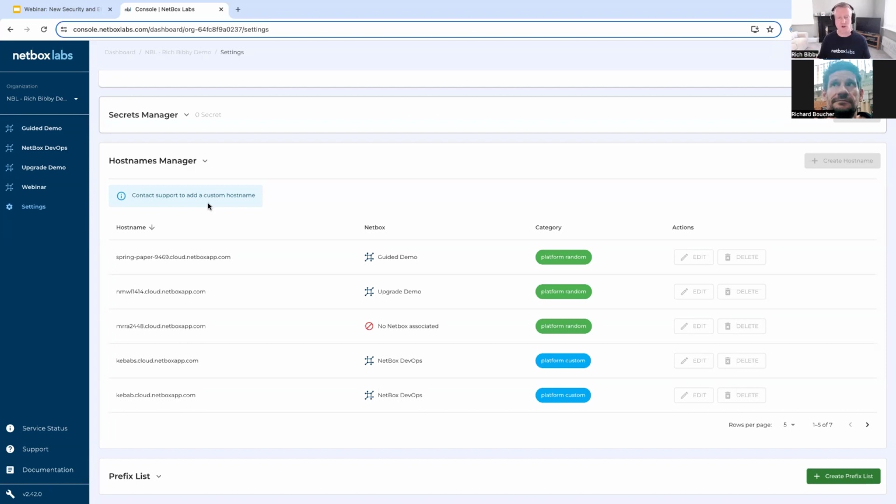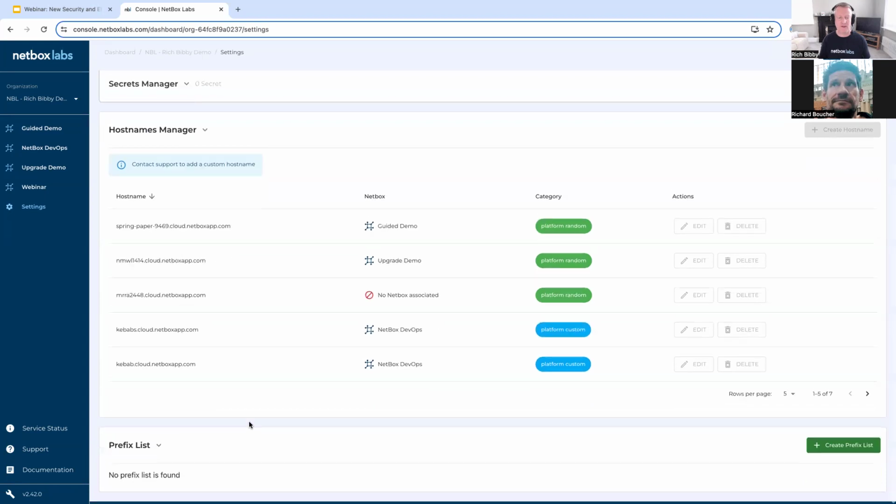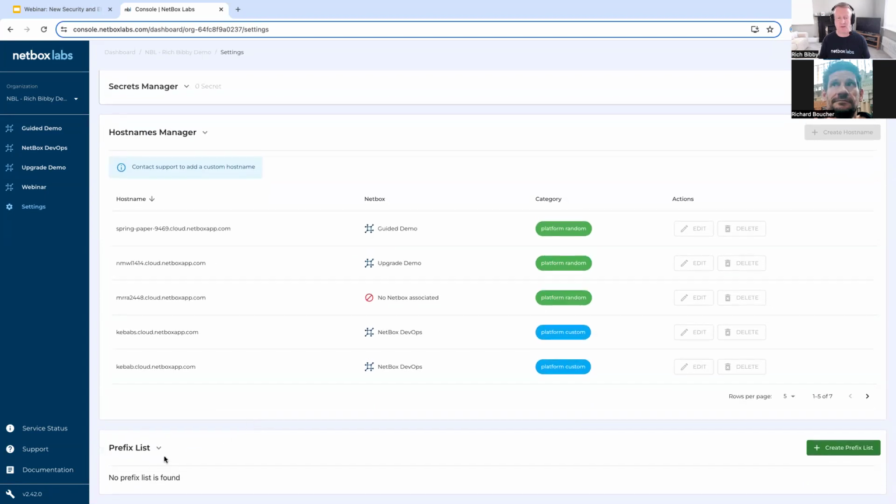But there's new functionality coming later on, which will allow you to add or create new host names from within here. So that's the Hostnames Manager. And then prefix lists is where we manage prefixes. This is where you can protect your NetBox Cloud instance with a prefix list. Think of it as an access control list. I'll show you how we do that a little bit further on in the demo.